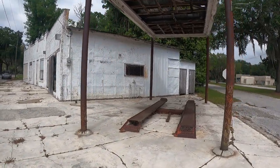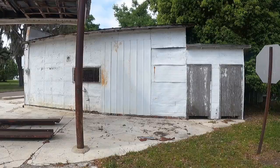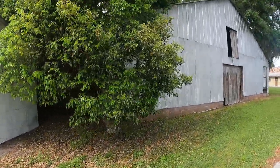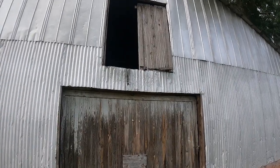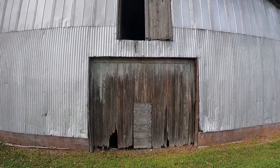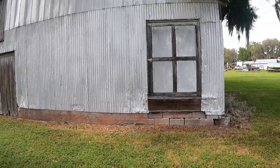And then there's a couple of buildings in a row. Now we can't get inside these, but you can definitely easily walk around. That's pretty cool though. I'm guessing this was like a storage shed right behind it. So you can see stuff all at the top. Let's see if I can zoom in so you guys can at least see what's up there. Stacked with wood in there. But there's like wheel ramps in there and stuff. There's all sorts of stuff.